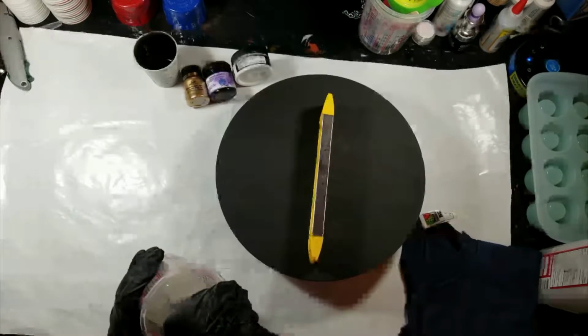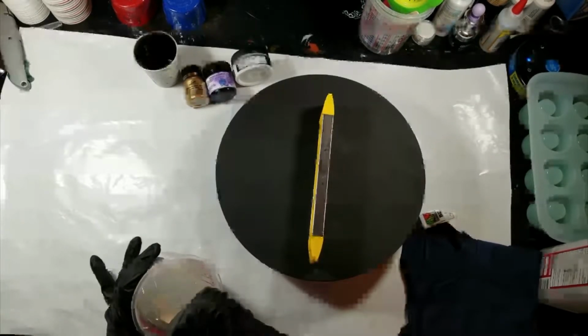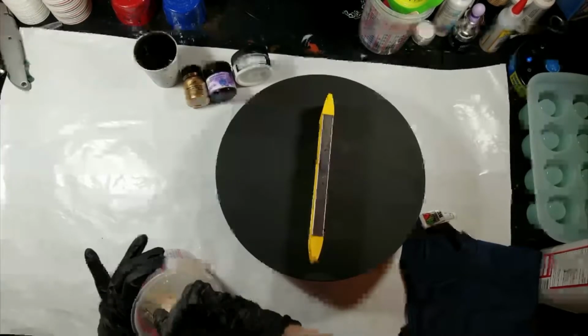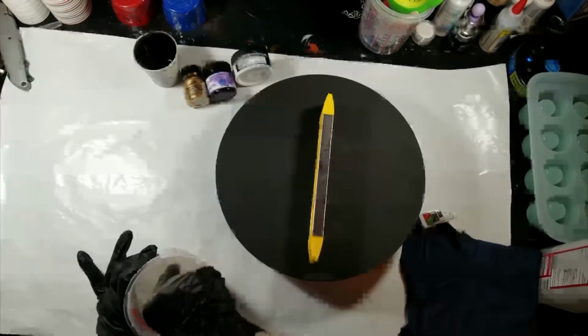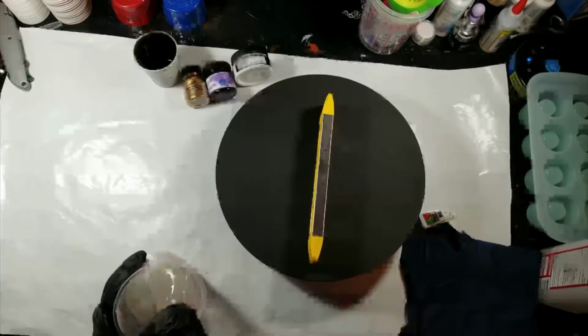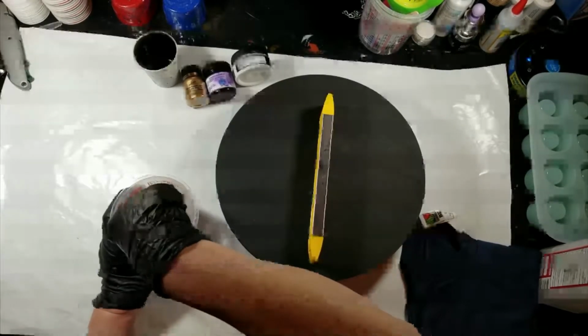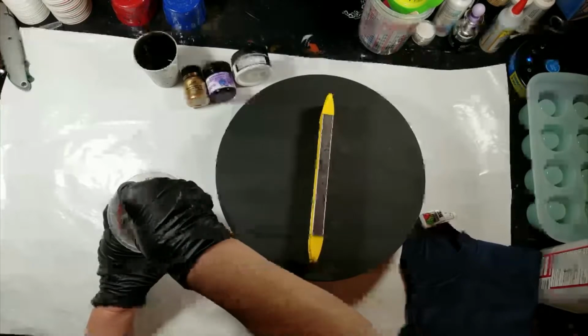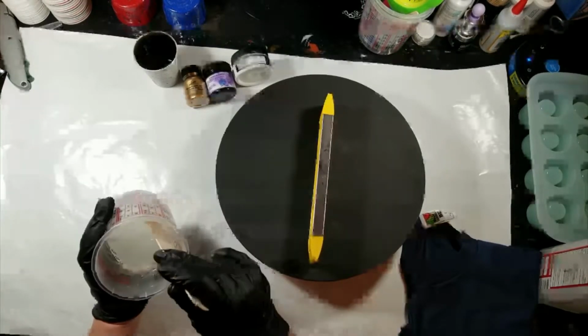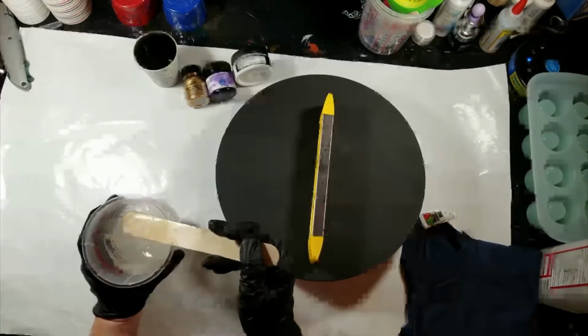and I decided to also spray 4 coasters, so in case I want to do some coasters with these colors, I will have the black bases to do it on. Okay, when you mix your resin, I don't know if I've been mixing it for 2 minutes or not because I've been talking and I didn't really look at my camera. I mean, it looks clear.